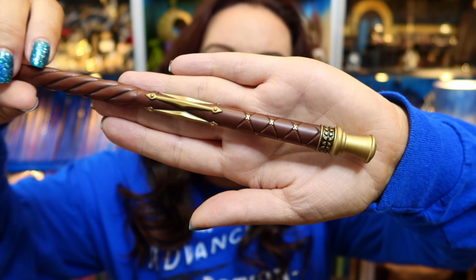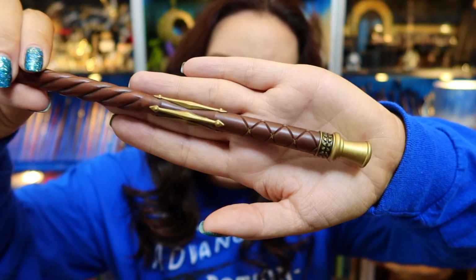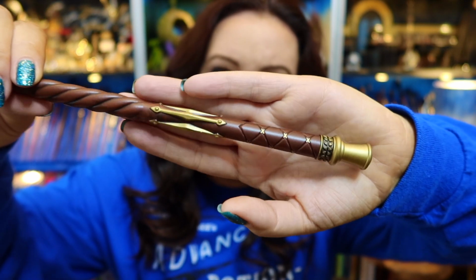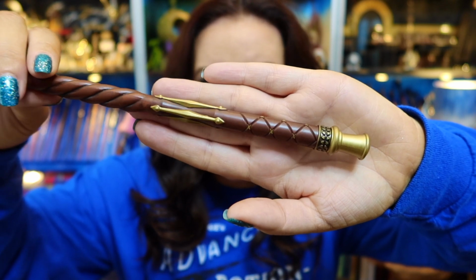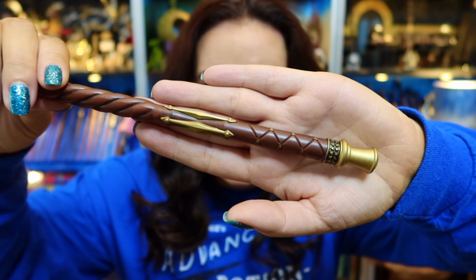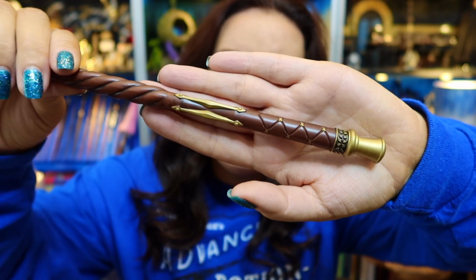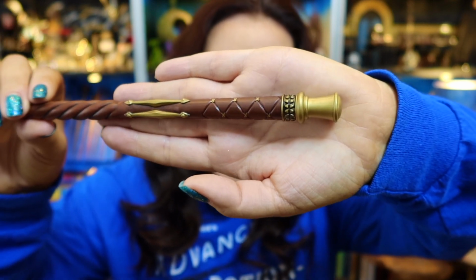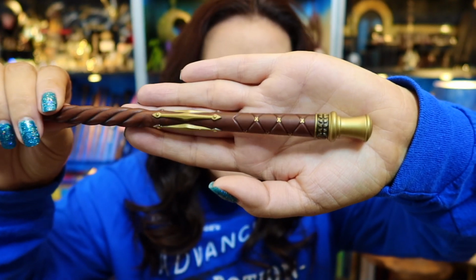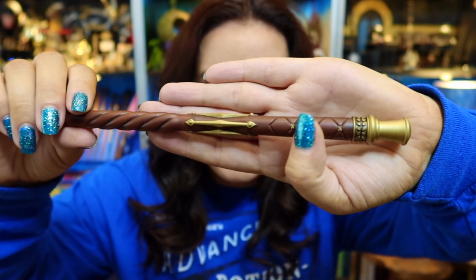So it is kind of medieval in a way, because you've got the crisscrossing patterns at the top there, and then these kind of patterns here. So it reminds me of medieval. At the moment I'm currently rewatching Game of Thrones, so I'm thinking everything medieval at the moment. But I don't know, there's something about it that's just not right. Compared to the other wand, it's not brilliant, I don't think. I think they could have done far better.